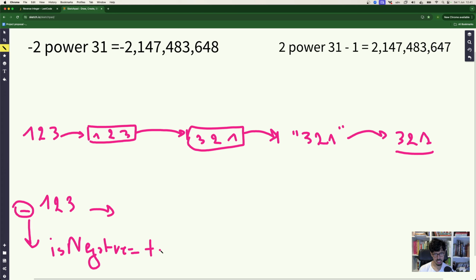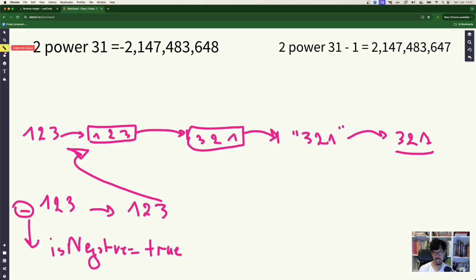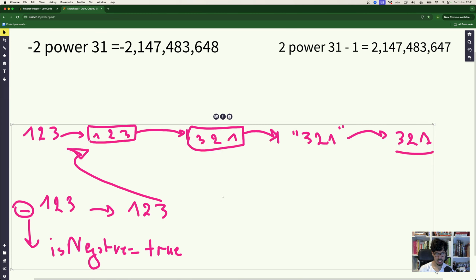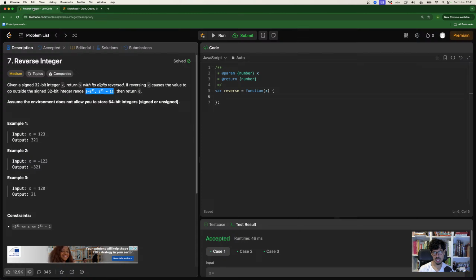Sorry for the bad writing. Then we're only going to take the positive value, apply the same process, and at the end multiply the result by minus 1. So it's fairly simple. Let's code it quickly, and then we're going to pass to the second solution that I'm more interested in.